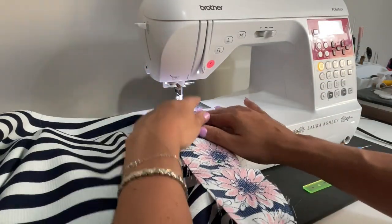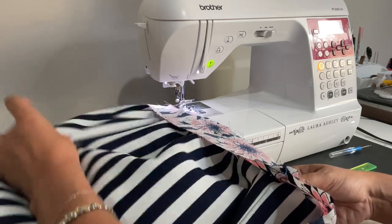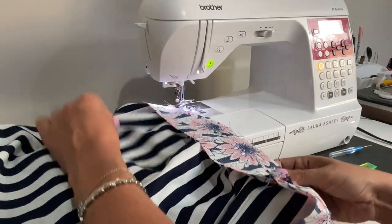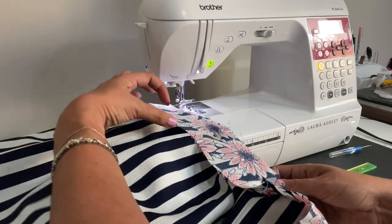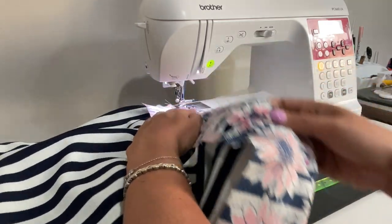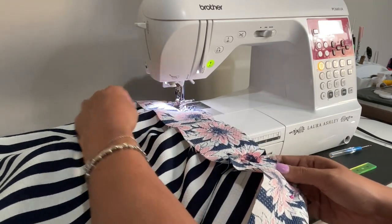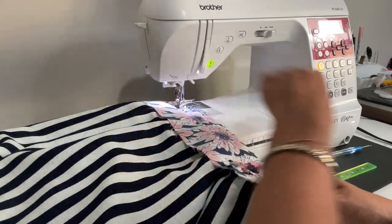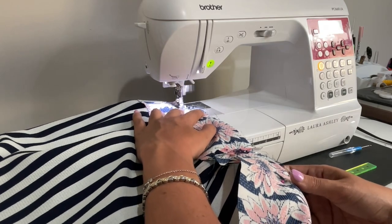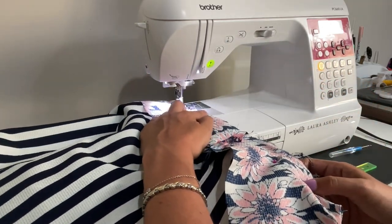One other little tip I have for your gathers: as you're going, gently pull on the skirt — the skirt is where the gathers are and the skirt is on the bottom of the machine. Just gently pull on this to make sure that any folds that we have are going perpendicular to your body, so they're going to lay a little bit flatter. And then as you're going, make sure your raw edges are turned up, stitch a little bit, gently pull, and go slow. Check on the raw edges, pull them up if you need, and go slow. Give your machine's feed dogs a minute to help pull those gathers through the machine.